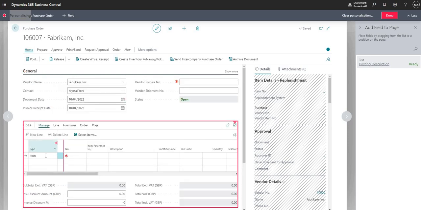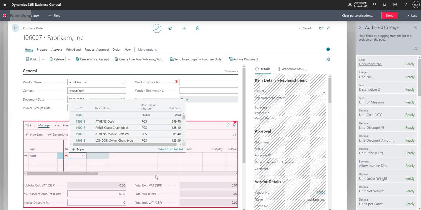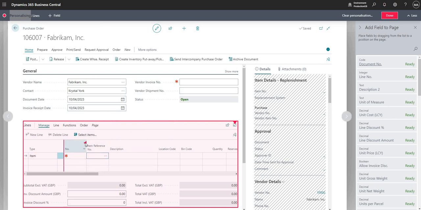Okay, so just one more thing that I want to cover off here. In the purchase lines section, you can enable quick entry or disable quick entry on a field. So what is this? Well, it's basically when we're moving across the lines on our purchase order, if a field is included from quick entry, when we press enter, the functionality will jump to that field.